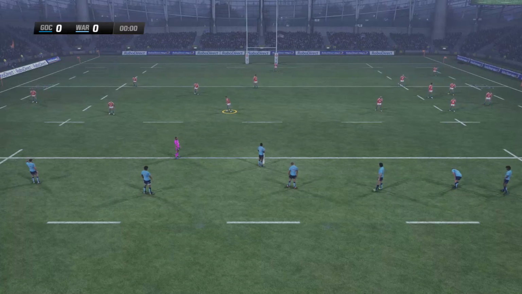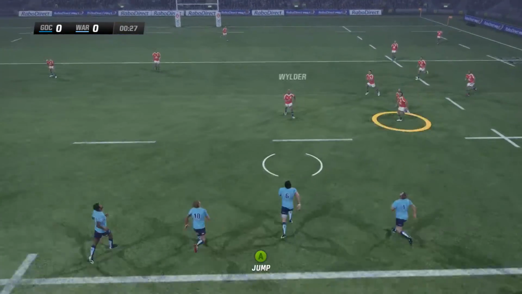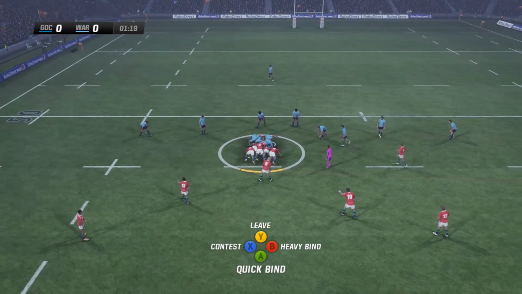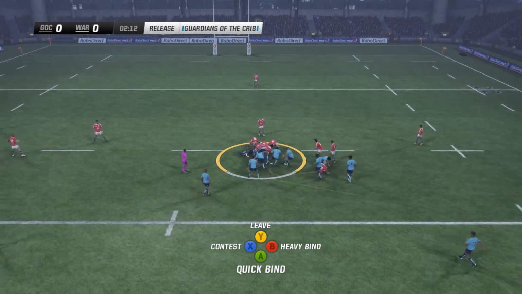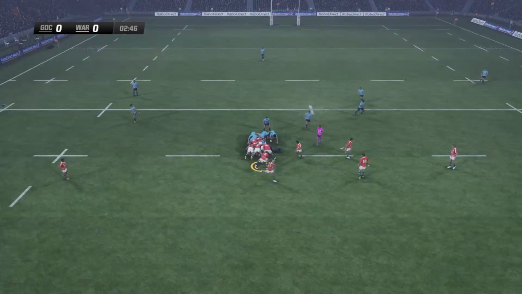Playing in the two-tone blue, it is the Guardians of the Crib and the red and white. We're underway. Round 6 of the Global Rugby Challenge. We are good to go. Kickoff from the Waratahs and an early turnover as well. Now Pollotta goes for a little run off the back of the ruck. He's pulled quickly down and we could have 2 turnovers.